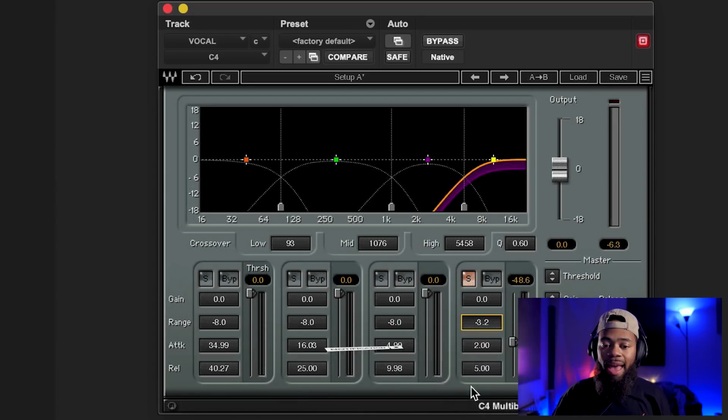The next thing is the attack, right? Long story short, the attack is like on a compressor. All the attack is saying is, how fast or how soon do you want me to attenuate this sound? What I'm saying is, the faster the attack, the quicker it's going to grab those transients. So basically, the faster you have it, the tighter that sound is going to be. The slower you have the attack, the more open sounding it's going to sound, because it's not going to grab those transients as fast. Let's experiment.